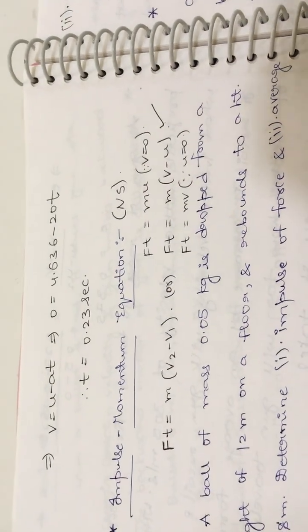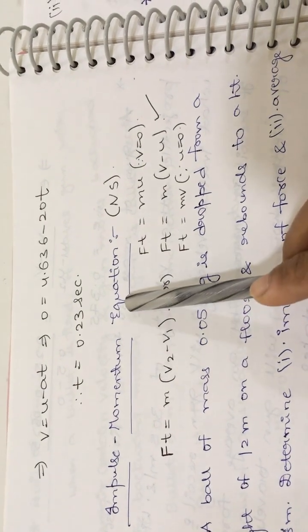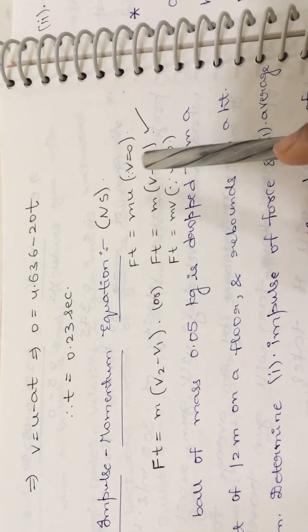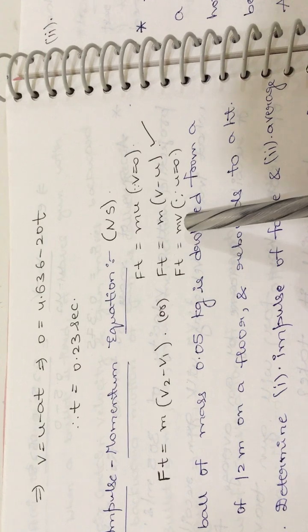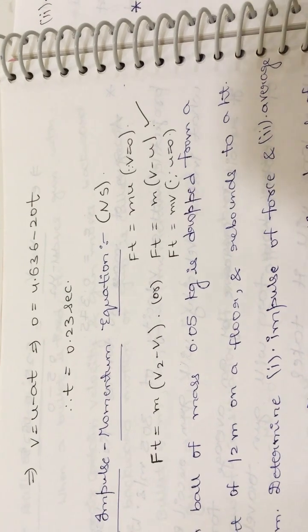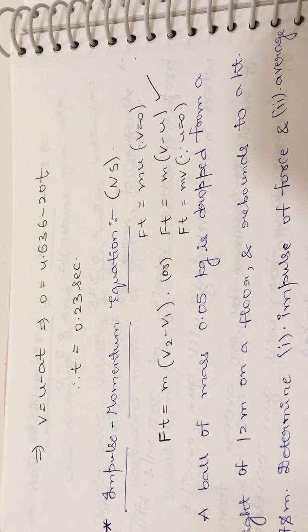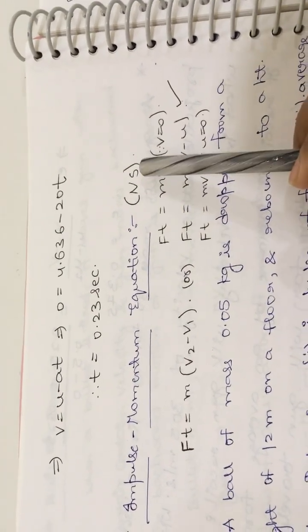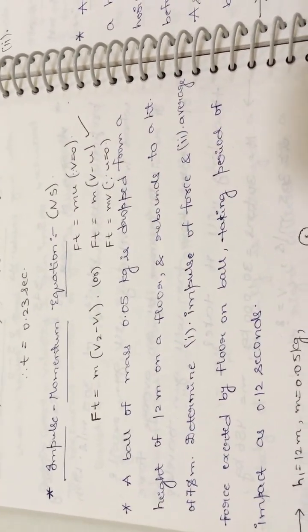So according to the problem and the given data, you will get the impulse momentum equation in terms of the two velocities, initial velocity and final velocity, or in terms of only the initial velocity, or only the final velocity. And one more thing, the impulse momentum equation is used to solve problems in the dynamics part, and the units are Newton second. Now we will see some problems related to the impulse momentum equation.